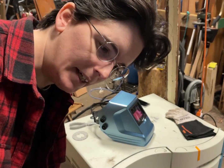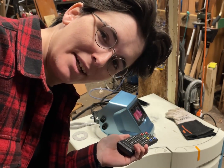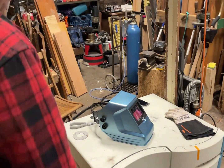When we were in Illinois last, my father actually showed me that those auto darkening lenses are sensitive to remote control. So that's a way that you can actually test them. Well, that's pretty smart.